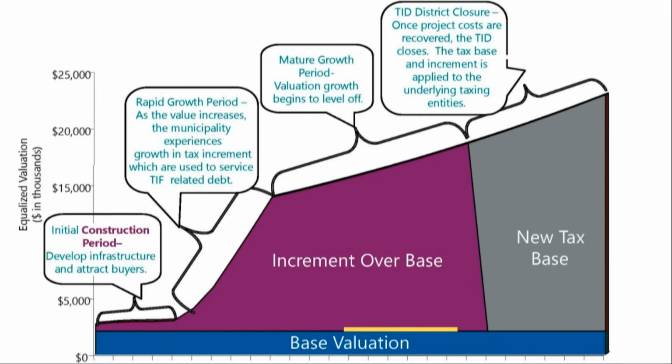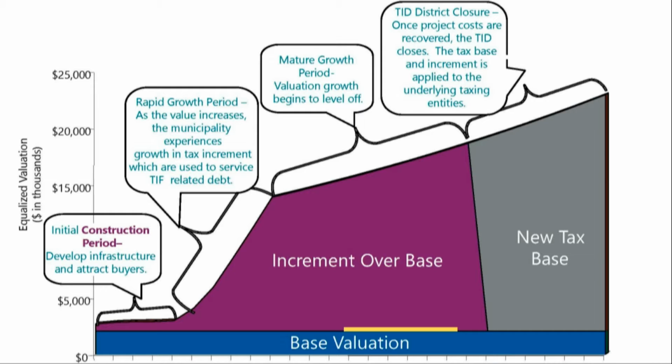So what does that look like in a visual? We talked about that base value. Think of that blue line on the bottom. If we created that TID in a month or 2 months, at that time it would freeze for the life of the TID at whatever the value is at this point. And then if you think of the maroon or purple as, well, let's think of it as a 20-year period, because we're going to be talking mixed use TIDs, and that's the maximum life of a mixed use TID.